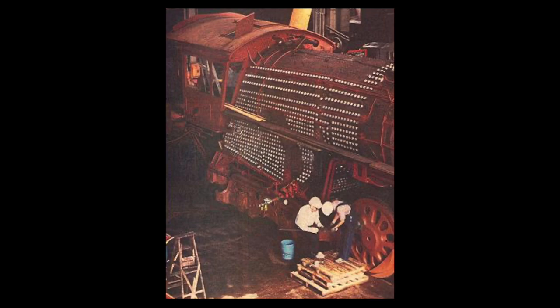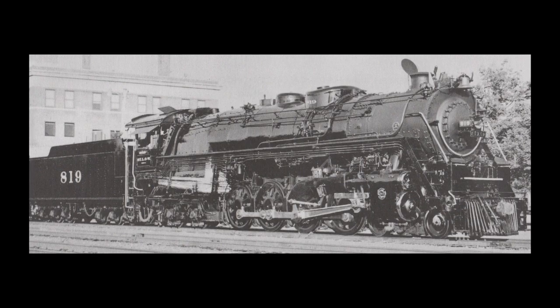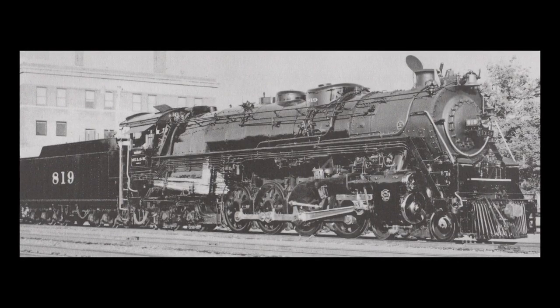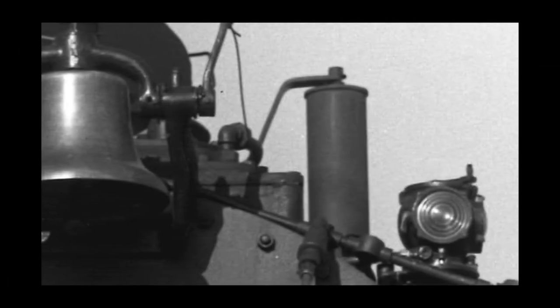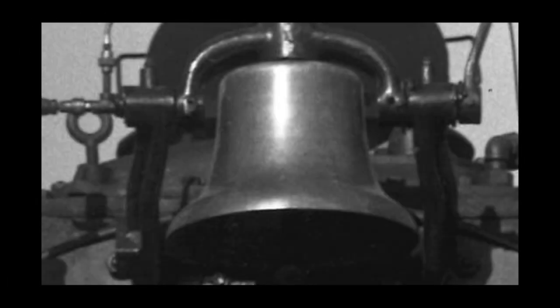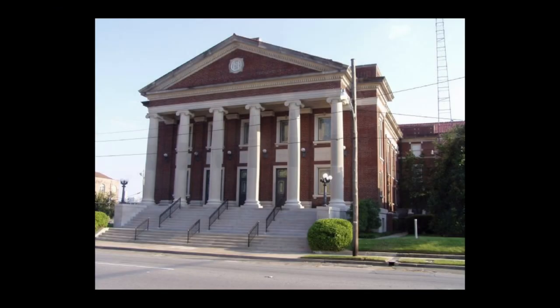The Arkansas Railroad Museum and the Cotton Belt Rail Historical Society worked to get the 40-year-old locomotive up and running once more under the name Project 819. With the projection for the locomotive's restoration being 18 to 24 months, the crew needed to find many of the original parts that had been stolen while the engine was on display. Jay Cromer, the president of the CBRHS, offered a no-questions-asked policy when people came forward and returned parts. Many parts, like the emblem on one of the pistons and the original whistle, did come back. The bell, however, was never recovered.